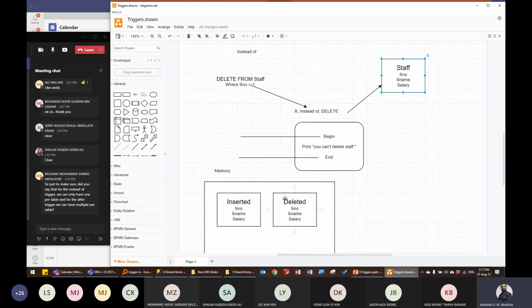That means in this case the deleted table will have the structure of the staff table: SNO, SNAME, and salary. The same goes for inserted: SNO, SNAME, and salary. Now, when the delete action happens, or is supposed to happen, the record will be inserted in the deleted table. That means, with either an after trigger or an instead of trigger, a copy of that record will be in either the deleted table or the inserted table.